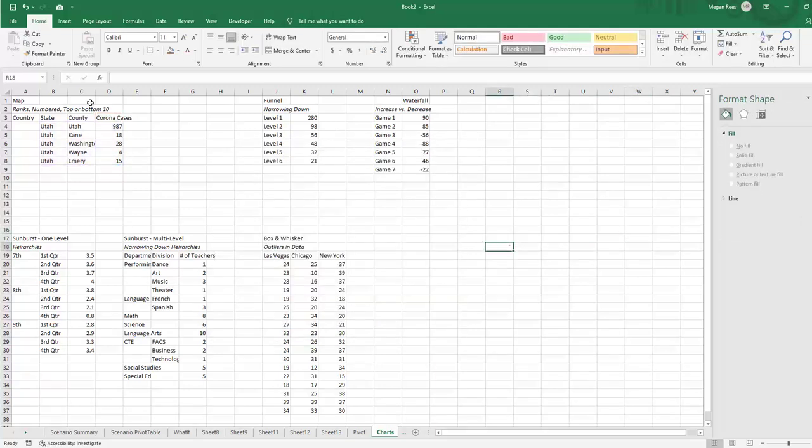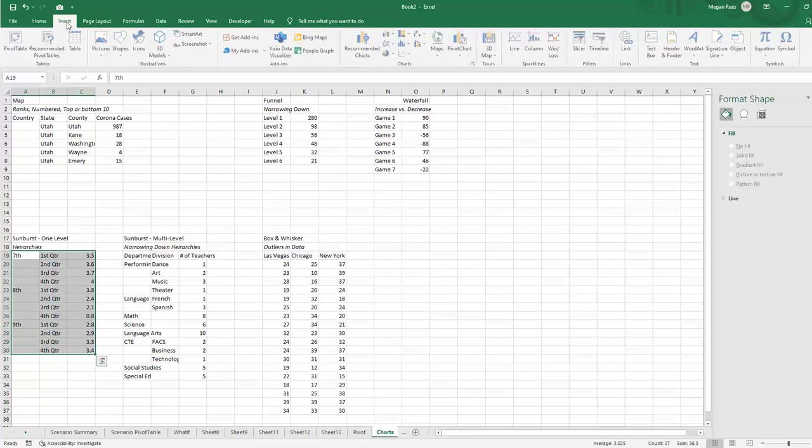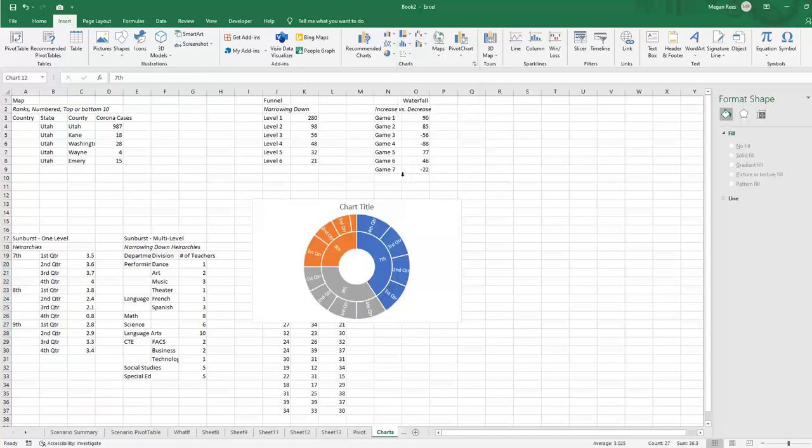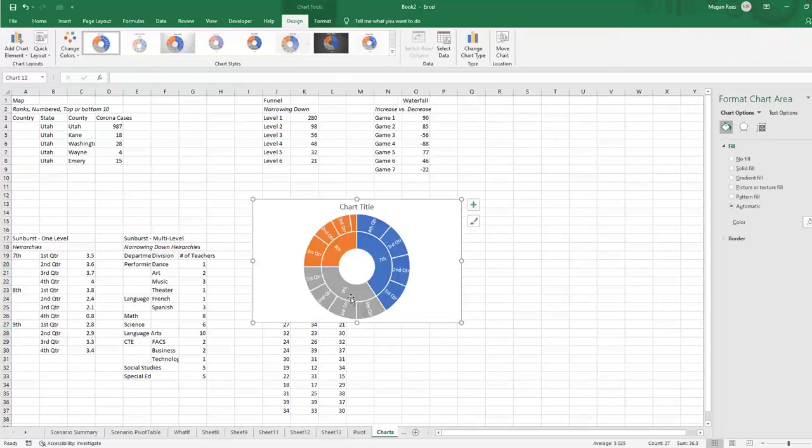So NAF and Sunburst is the one I spend the most time on in your lessons. So the next one is Sunburst, and Sunbursts are like a hierarchy. Okay, they show a bit of a narrowing down. So you notice in this one I've got each grade, and then each quarter, and then my GPA for that quarter. So if I were to turn that into a Sunburst, and the hardest thing about Sunburst is finding it. It's right here, okay, and it's right there. And it's just going to give me a hierarchy.